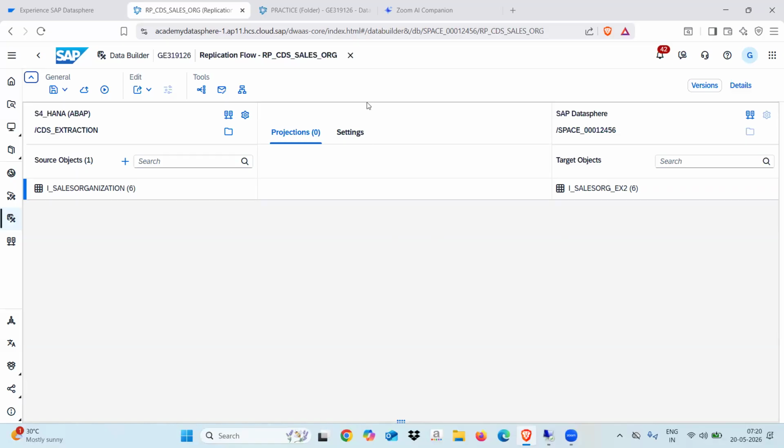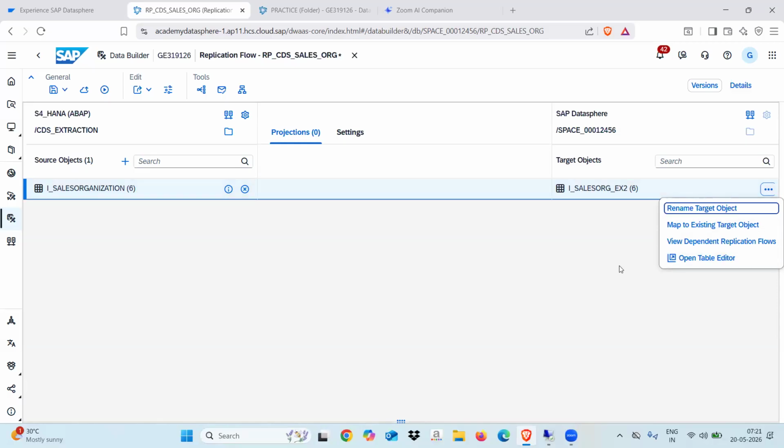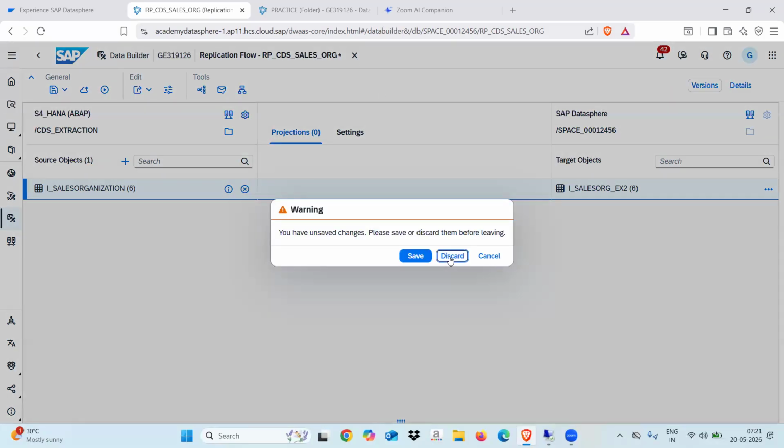So we'll create a graphical view, and there we will use this replication flow and consume it. Fine. Go to close.